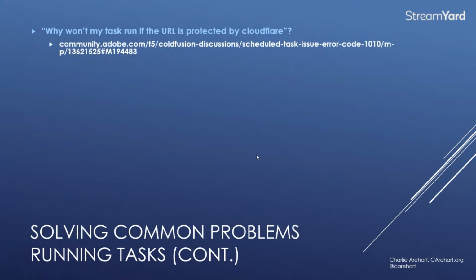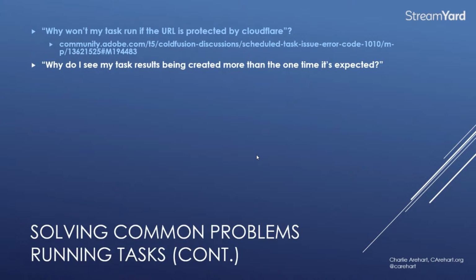And I even offered solutions where you go into Cloudflare and you create a page rule that says, hey, if the user agent is cfschedule, please let it through Cloudflare. I know you don't recognize cfschedule as a valid user agent. By the way, they do recognize ColdFusion. That's what CF does, but scheduled tasks send a user agent value of cfschedule or whatever it is. I don't remember. The point is, you can tell Cloudflare, please let that through. And you just add one page rule, and even the free account lets you add 5 or 10 page rules. So you could definitely do that. I've done it on my server. If we had more time, I'd show you, but we got to move on.